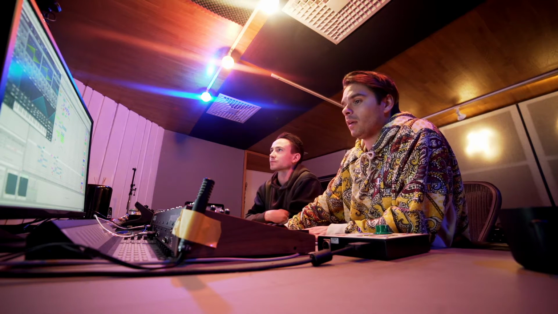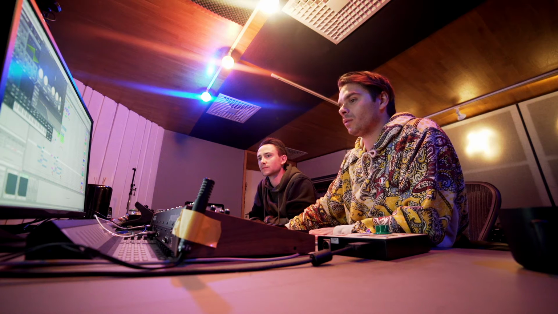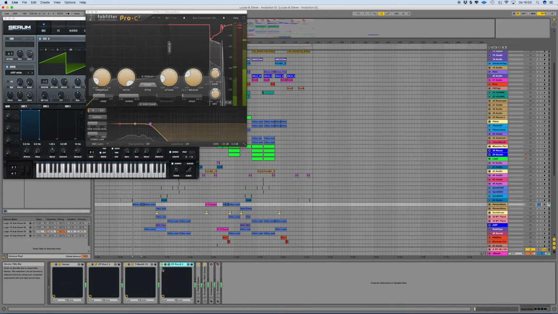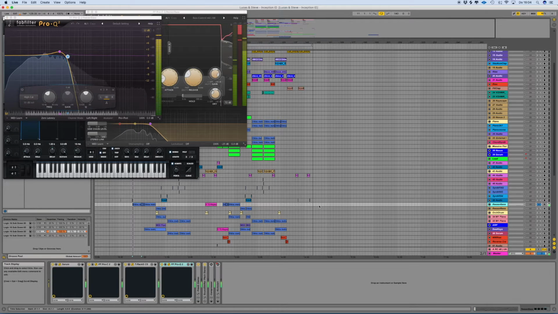And when I look at the chain, we did the same thing as at the sub, because there's a lot of low end in Reesing, so you have to keep it in control. The same plugins as for the sub: ProQ, a soft clipper, and of course some high end, some low pass, and it sounds like this.